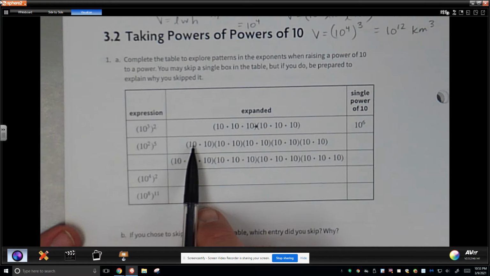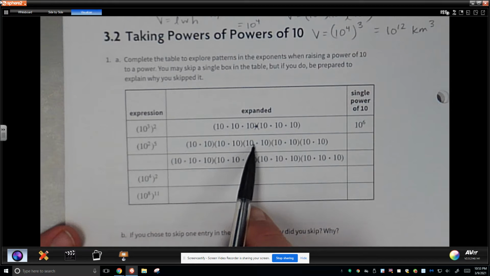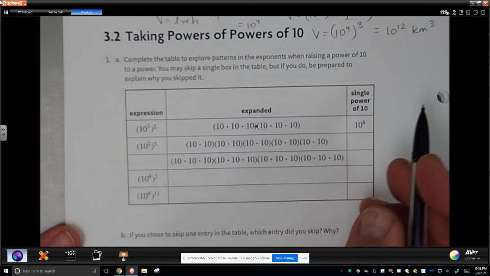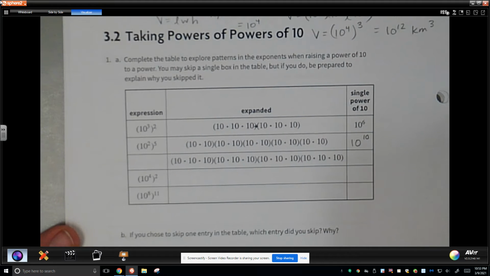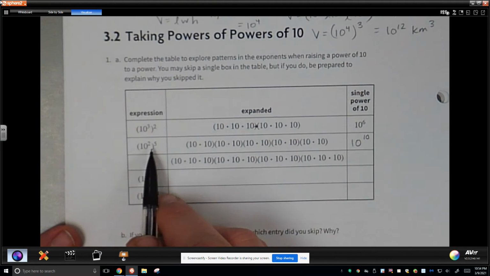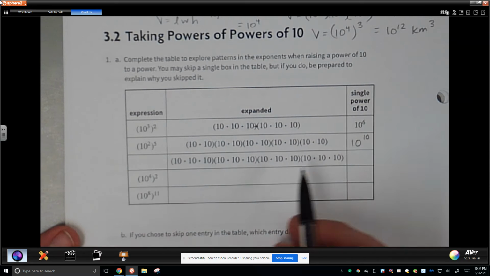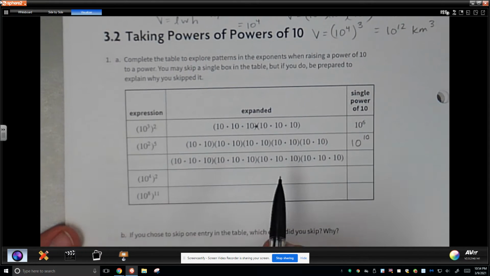And I see that 10 times 10 is 1, 2, 3, 4, 5, 6, 7, 8, 9, 10. And not only is that counting and just adding them all up, 10 to the 10th, we have a shortcut we can do: 10 to the 2nd times the 5th. I look at this next one in my expression.